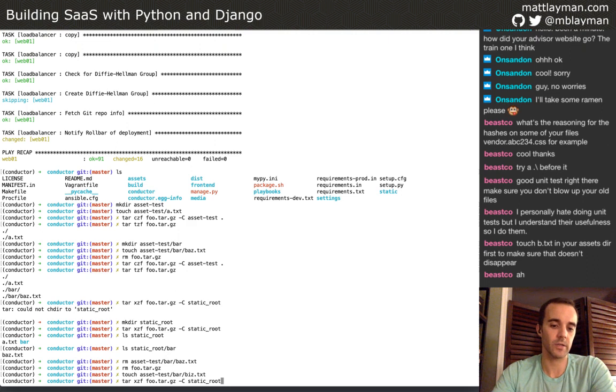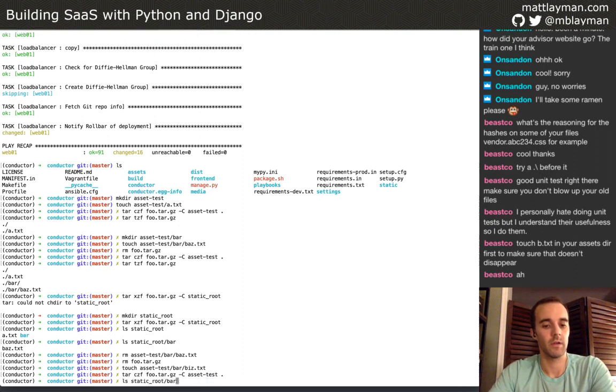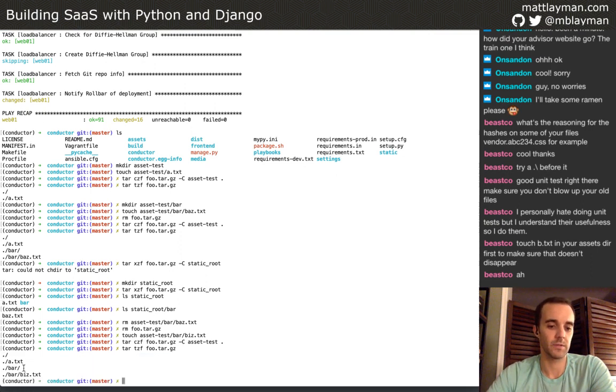So if we go back to our creation command and just do that same thing again, and now if we look at the tzf output of that, we have biz. Okay, so we're mirroring the structure of the original, and we don't really care about a.txt. That doesn't matter. What we care about when we do the extraction is, do we have baz.txt and biz.txt sitting next to each other? That would be success. So let's try the extract command we had a moment ago, and fingers crossed this does the right thing, and then we just forget the unarchive command and just do straight up tar within Ansible.